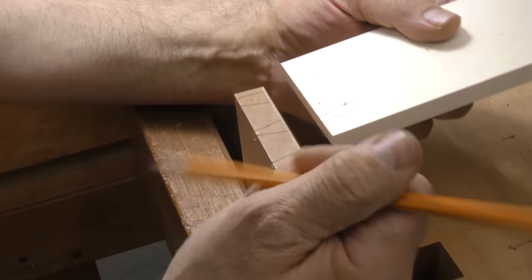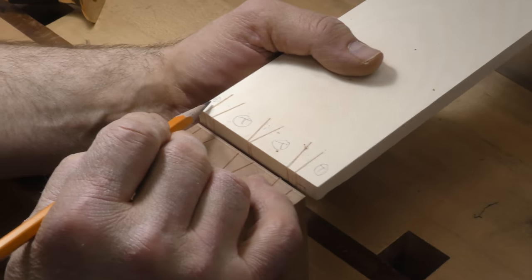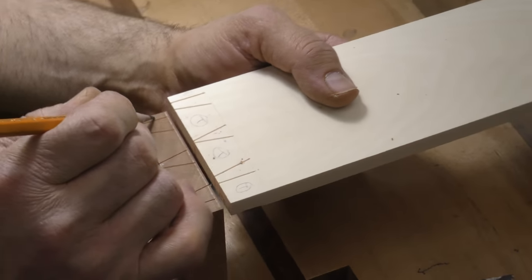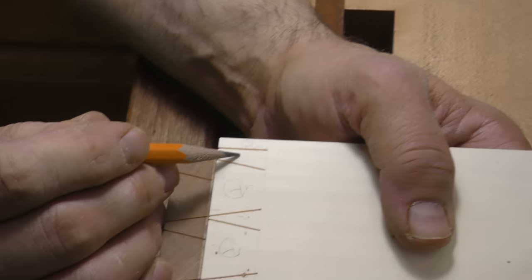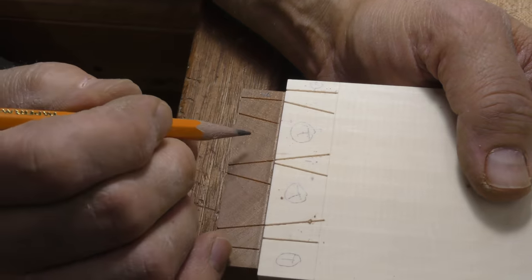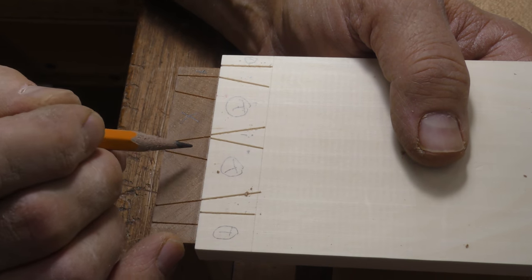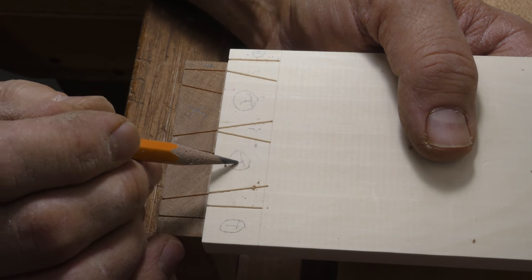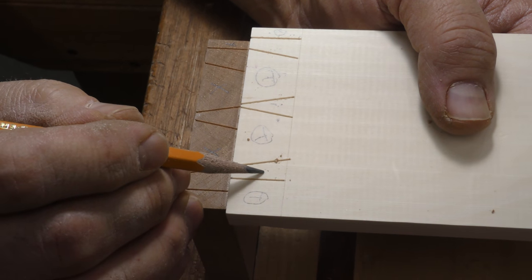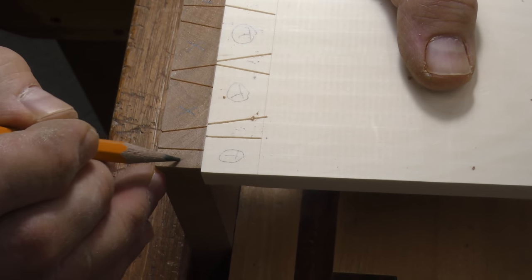So now, it helps sometimes to hold that here so we can identify our waste. So if we're keeping this part, then we're removing this part. If we're removing that part, we're keeping this part. If we're keeping this part on this section, we're removing it on this section. If we're removing it here, we're keeping it here. If we're removing this, we're keeping this. And if we're keeping that, we're removing this, right?